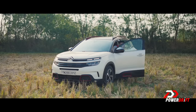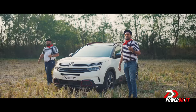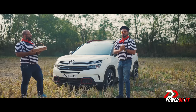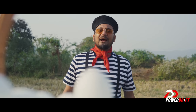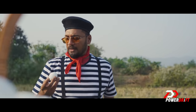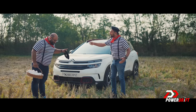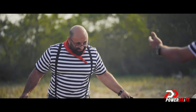Swap seats. All right, so that was really a very comfortable ride. I told you so, didn't I? I told you this car was extremely comfortable. To be honest, it's quite an eye-opener, the way it's just flattening out every undulation. And I'm not really sure whether the eggs will crack here or not, but that remains to be found as we begin our feat. You know what? The ride was comfortable as what he promised, but I can't believe whether you're pranking me. Are these even for real, to be honest? Of course it's for real. These are real eggs. You remember that poultry farm we went to earlier today? That's where I got these from!